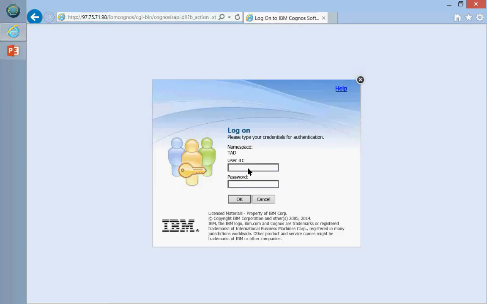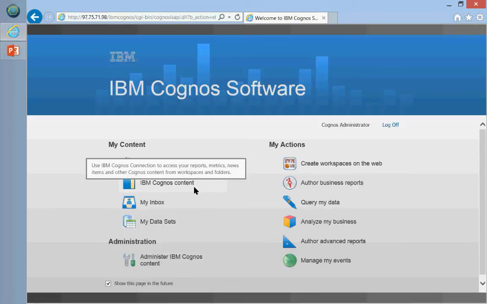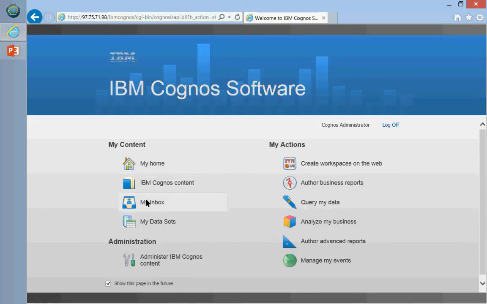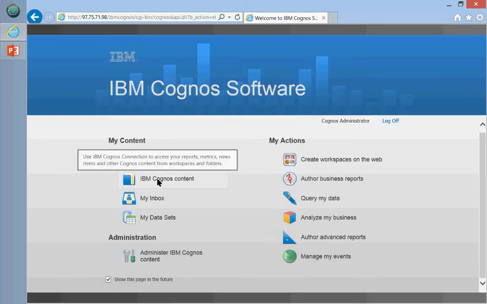So all I'm going to do is log in with my user ID. And this is the main welcome screen. Usually, when I come here, I say don't show me this in future, and I click on IBM Cognos content, right?